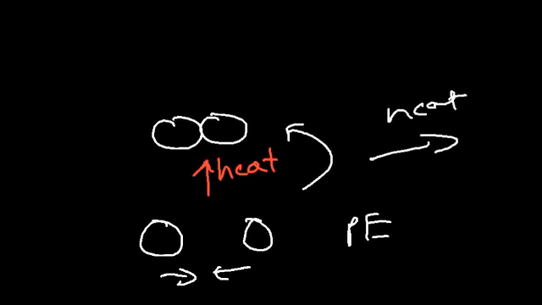So whenever you change the phase of a substance, you change the relative positions of the atoms and molecules. Thus, you change the potential energy. The same way as if you move a ball from the ground, if you lift it up, you're changing the potential energy of that ball. Now it has the ability to fall. Likewise, if you separate two atoms or two molecules, now it has the ability to come back together and release energy as it does so. But to separate them requires the input of energy.